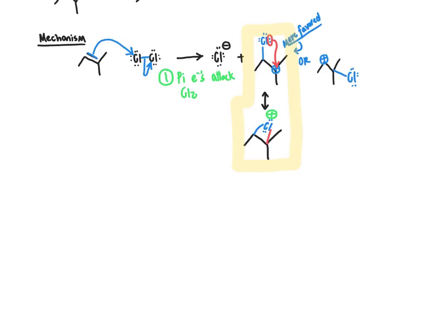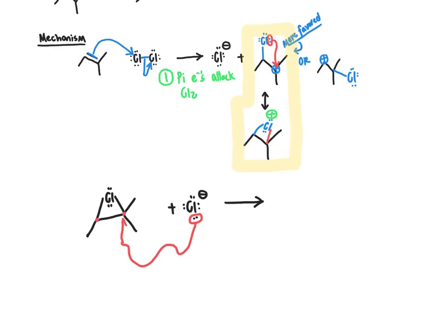I'm going to use the one that has the chlorine bridge, the three-membered ring, as the intermediate that I draw here, because that's going to be the one that's a little more challenging, I think, to show the electron pushing arrows for. So we'll go ahead and do that. But you could certainly also use that carbocation intermediate that's shown up top there in the yellow box for this step. What you absolutely have to do, regardless of which of the two intermediates you choose, is have the lone pair of electrons from the chloride nucleophile come over and attack at the more substituted of the two carbon atoms, so here and here.